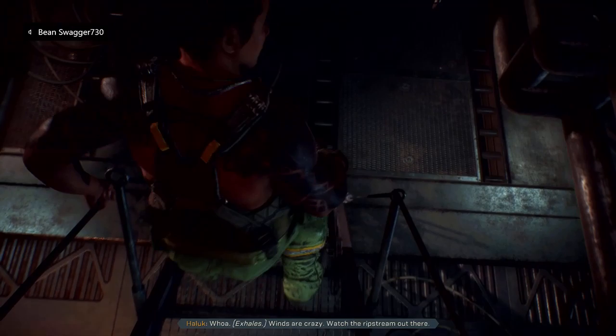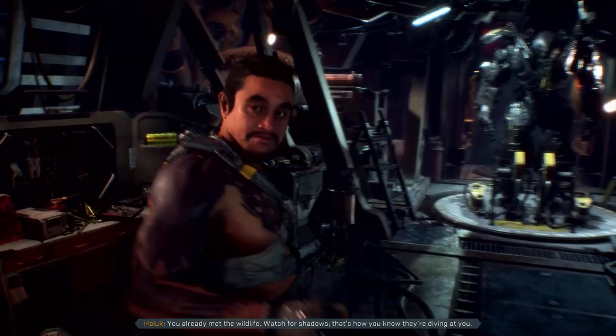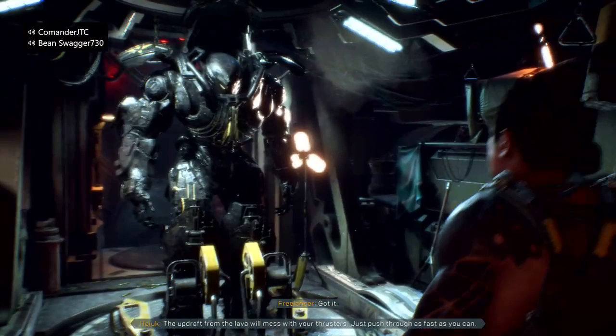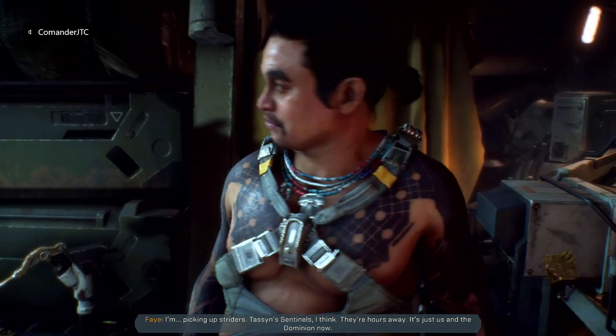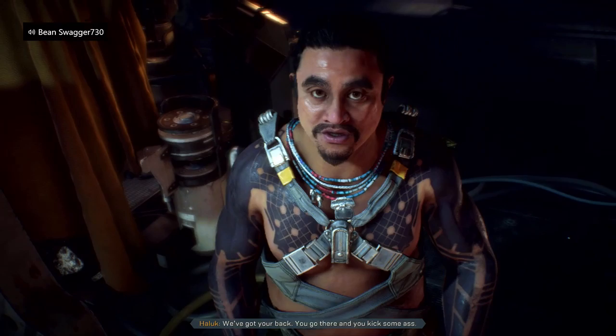Watch the rip stream out there. You already met the wildlife. Watch for shadows. That's how you know they're diving at you. Got it. Just push through as fast as you can. I'm picking up Striders. Tacit Sentinels, I think. Is that bad? They're hours away. It's just us and the Dominion now. It's a freelancer job. Always has been. Ready, Javelin One? Ready. We've got your back. No problem. You go there and you kick some ass.